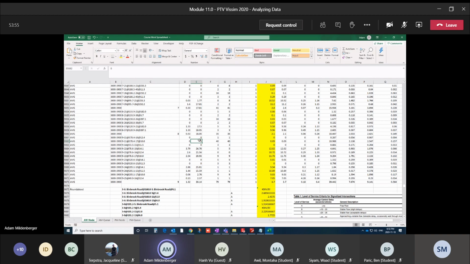But then they also asked us, how long is that queue? Like in time. What's the duration of that queue? Is that queue going to last an hour or 2 hours or 3 hours or 4 hours? And at what point is it going to dissipate? And how quickly will it dissipate? Is it going to take 2 hours for the queue to go from 100 meters and gradually reduce back down to 20 meters?